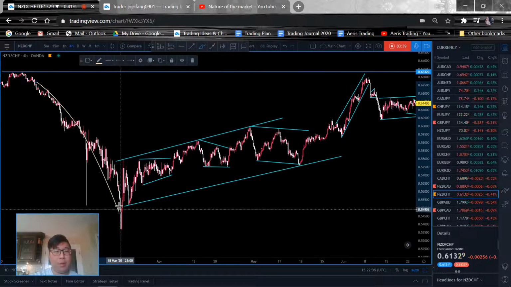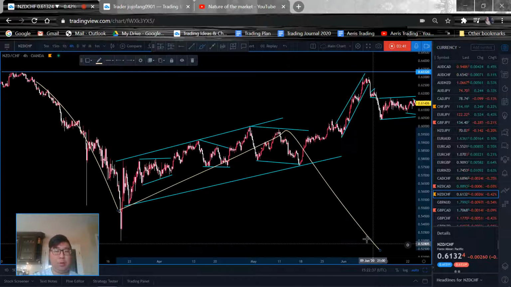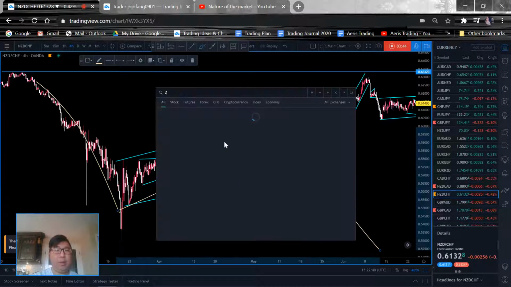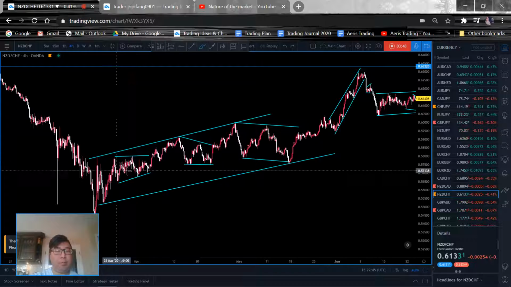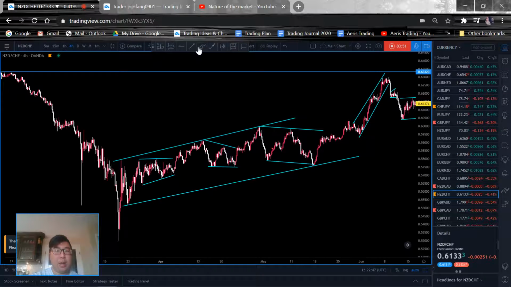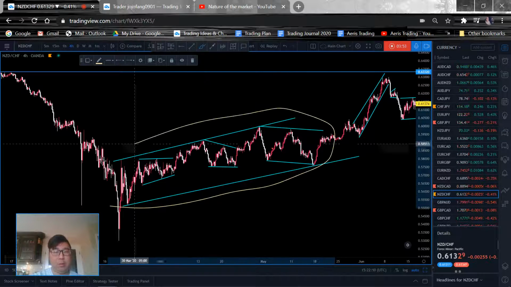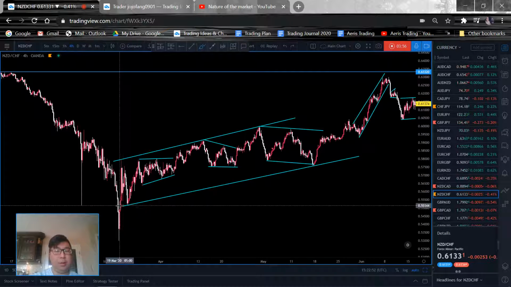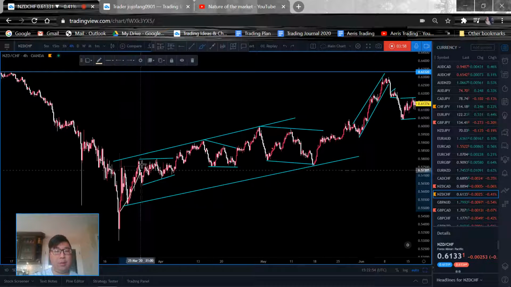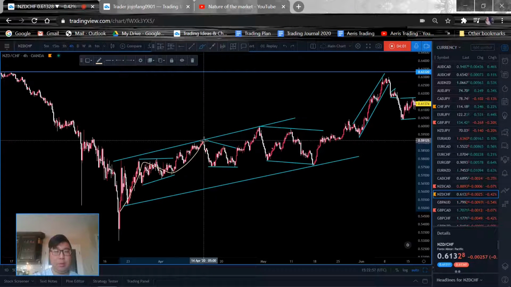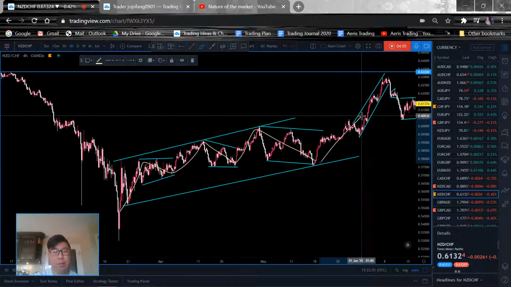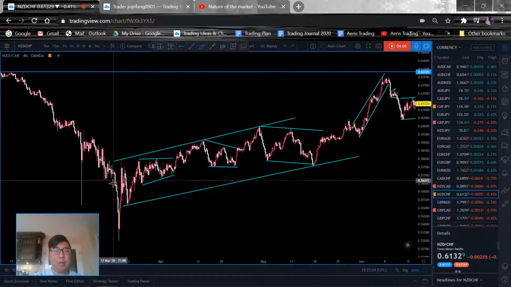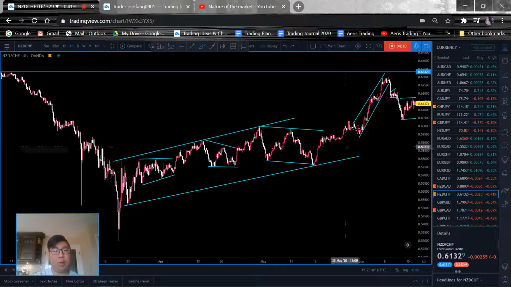We have this move down, so naturally, like I said, we're looking for continuation correction, and then we're searching for the next sell. However, this is where if you go down to a different time frame, you'll realize that as the price is forming this structure right here, price is also moving correctively upwards. So you're going to have an impulse, correction, impulse, correction, impulse, correction, and the next impulse. And you're seeing that price is going to do that over and over again, what we call structures within structures or patterns within patterns, right?